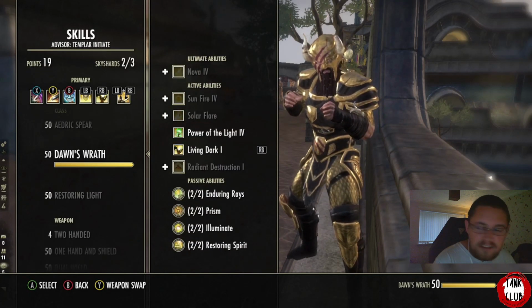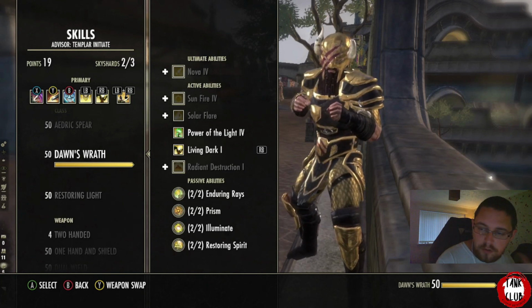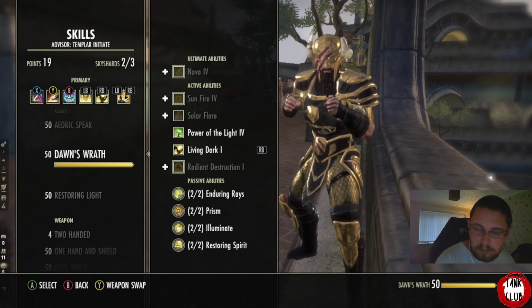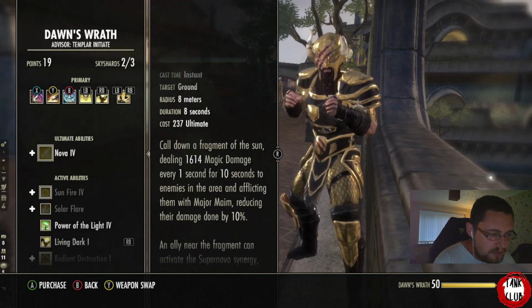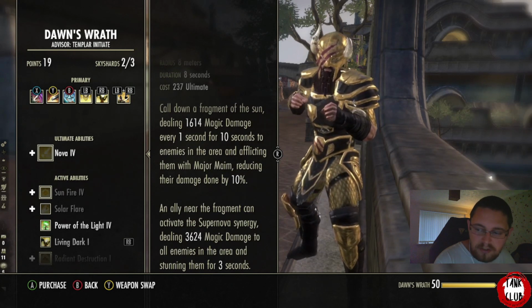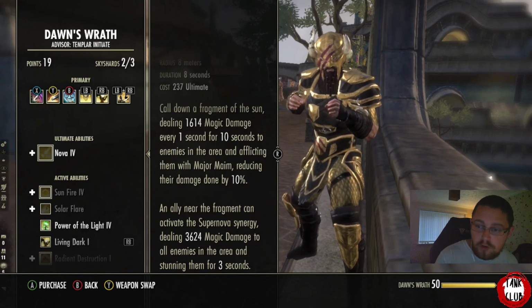Okay, Dawn's Wrath. This is the most important one for tanking in a way, because this is where you get your group buff. The only group buff that a Templar provides is within this particular skill line. So, Nova, first of all, is something you don't really need, especially for next patch, the Waking Flame patch. You won't need this. It provides Major Maim. Next patch, you're going to be able to get Major Maim from doing Frost Clench.